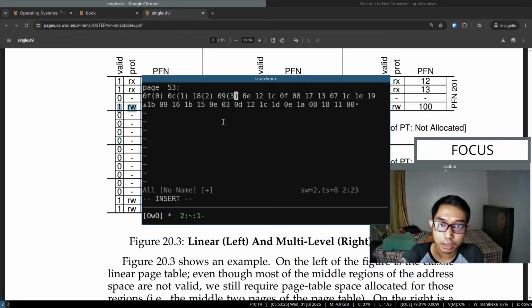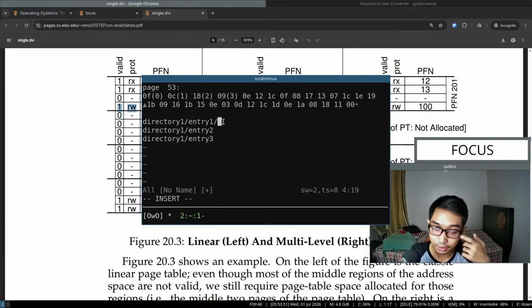So maybe we can think of it like directory 1, and then inside this directory we have entry 1, and then entry 2, and then entry 3, yeah, something like this.